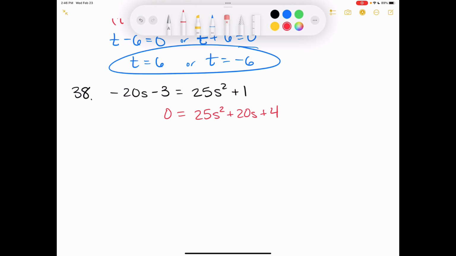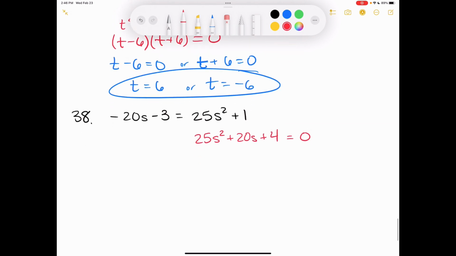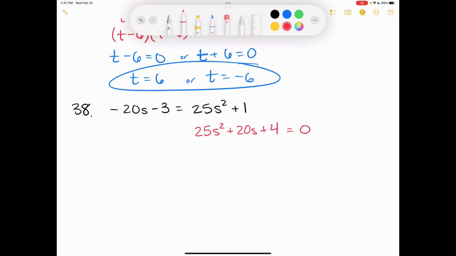Okay, well that should be what you have. And then just because I like the 0 to be on the other side, I'm actually going to rewrite it with the 0 over there. But I did it just like I've done before. I moved everything to the right, so technically it's 0 equals blah, blah, blah. But it doesn't really matter what side the equal goes on, so I like it on the right. Now what special type is this? Trinomial. Okay, perfect square trinomial.